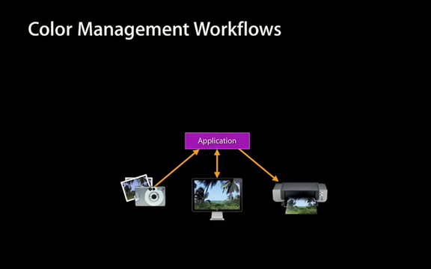So before we go to the details of color management architecture in Snow Leopard, let's start with a simple example of a scenario which is quite typical on the Mac. I have a digital camera that I use for taking pictures, let's say being on my vacation in Hawaii, and I brought this thing back home. I have my Mac, I have a printer, and what I would like to do is to download the images from the camera to my computer, preview them, perhaps make some small editorial changes, and print them.